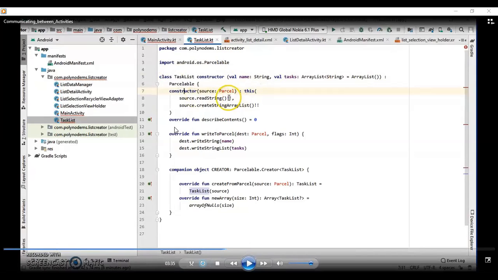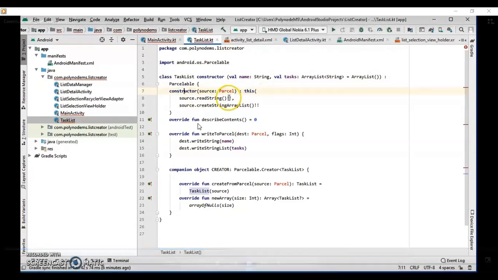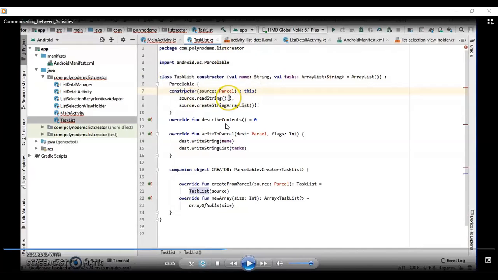So after that there are some predefined methods of this Parcelable interface. So the first one is describeContents. So we are not using this method, so we are returning 0. So we are overriding the definition of this describeContents function. Another is writeToParcel. Okay, so it is another method defined inside that Parcelable interface. So we are overriding the definition of this writeToParcel function.